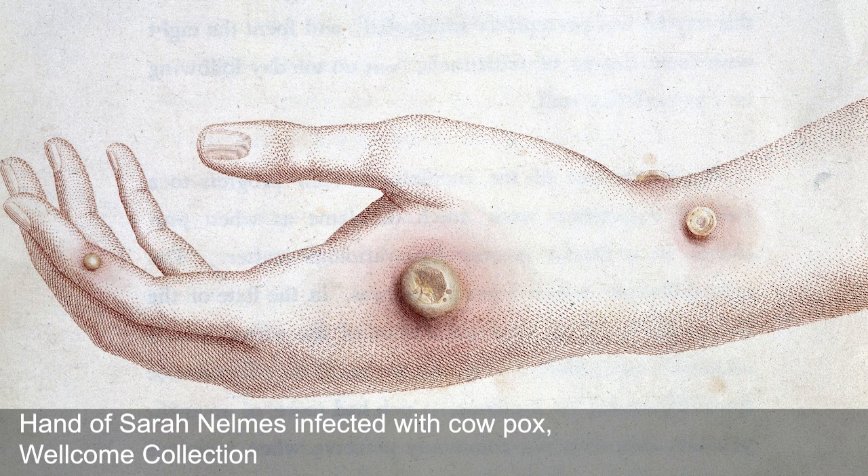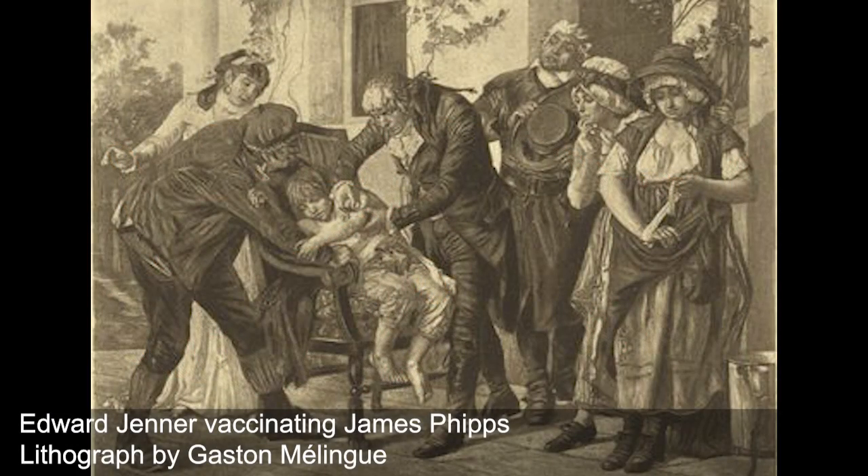What Jenner decided to do, rather than the direct insertion of smallpox matter into a cut arm, was to take material — lymph or infected pus from a cowpox pustule on the hand of Sarah Nelms, the daughter of a farmer in Gloucestershire. Jenner was a country surgeon in Gloucestershire. He inserted the cowpox material into the arm of James Phipps, an eight-year-old boy, who then developed a mild infection from the cowpox. But Jenner, several weeks later, then inoculated by variolation — smallpox — into the same boy. He did not go on to develop any infection whatsoever from the smallpox, however localized or mild. Jenner struggled to get his paper published and eventually published it himself in 1798, and the practice became much more widely used after that date.